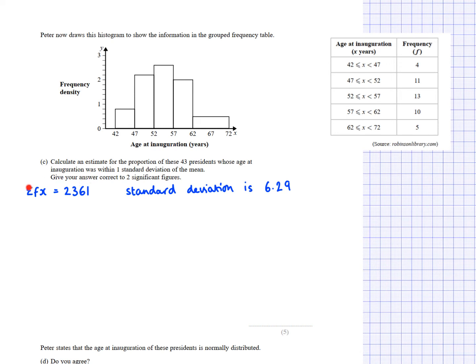So we've got the sum of the ages here. We've got 43 presidents. To find the mean, we can do the sum of the ages divided by 43. So that will give us the mean. Now the mean might be somewhere in here. Now let's just guess something here. So notice here that I am going to be guessing a number. You're not going to use the same number. You're going to have to actually work it out. So I'm going to guess that the mean is about 54.